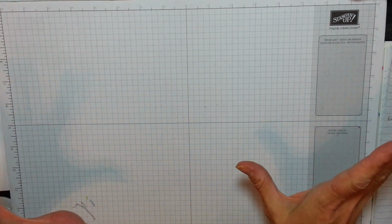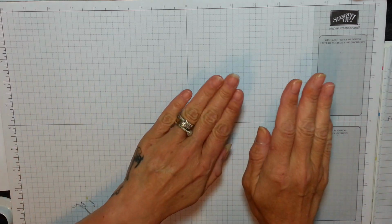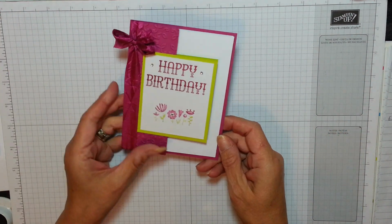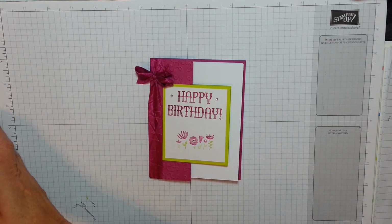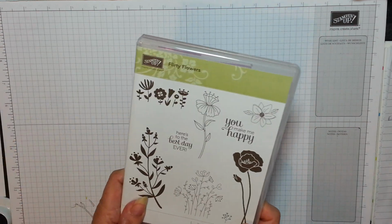I did a card like this about 6 or 7 months ago, a double fun fold card, but it opened that way and that way. I'm doing one today that opens this way and this way. Isn't that lovely? And this is a new stamp set called Flirty Flowers. I haven't used it yet, so I thought I'd give it a go.